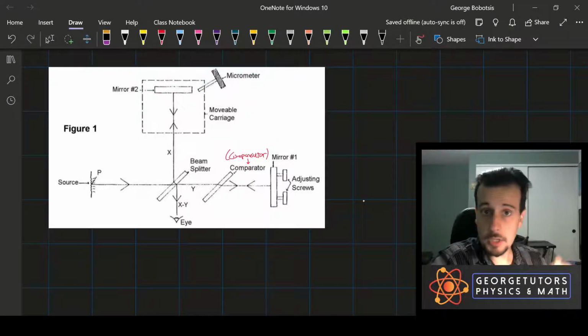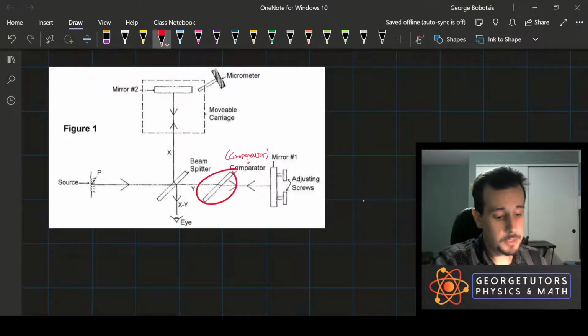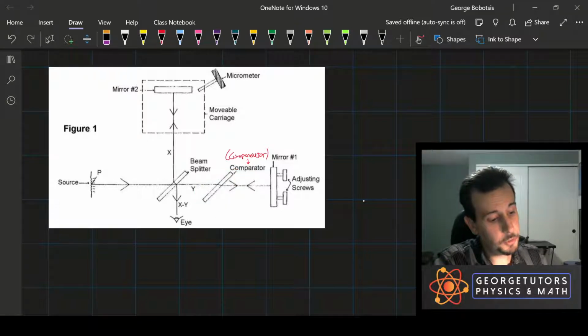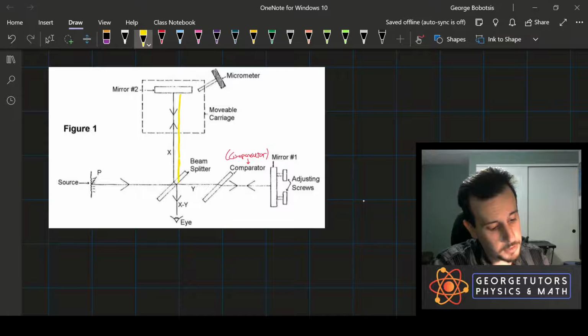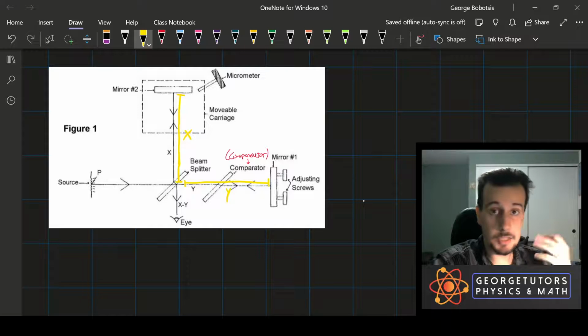So we could have the two paths be equal length, or we can change that with the use of the micrometer. Now, suppose that I don't have those paths be equal, and I've introduced a path difference into the system. The compensator will have taken care of the phase, so the only thing we have to worry about for the optical path length is the physical path length, the actual distance that the rays travel themselves. Over here, we can see that we have labeled on the diagram the path between the beam splitter and mirror 2 as X, and the path from the beam splitter all the way to mirror 1 as Y.